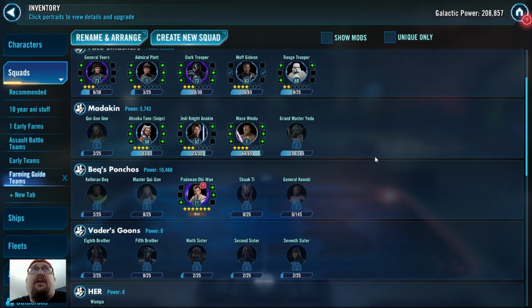For our Qui-Gon Jinn, Let Me Die, and then Jedi Knight Anakin just murders everybody team, you have to get Jedi Knight Anakin up. If you're making a Galactic Republic fleet, it would be smart to take Mace Windu up as well.